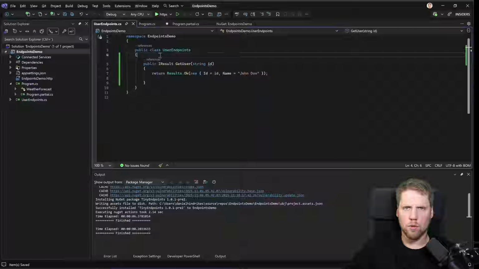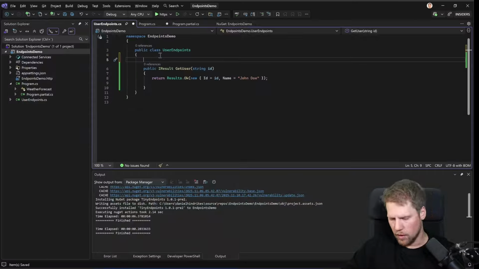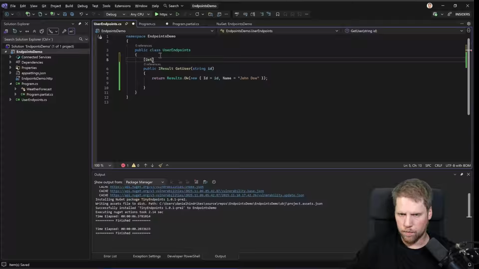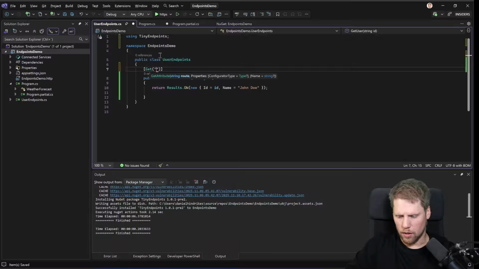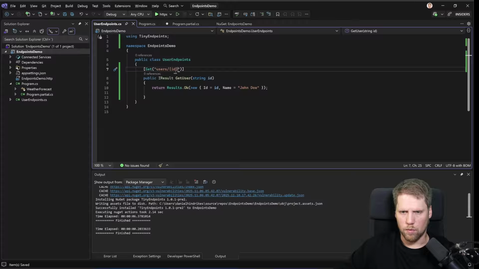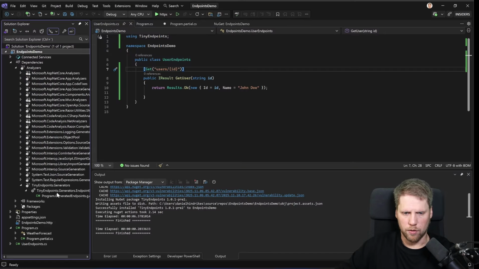Now, if we want to make this an endpoint, we go and add an attribute, like Get. We specify a route, like users/{id}, and that will map this as a parameter to the method. To verify that this works, we can go back to dependencies, source generators, and take a look here.